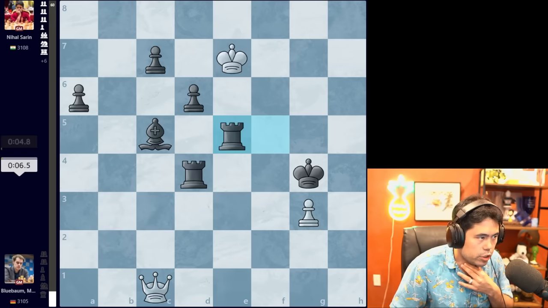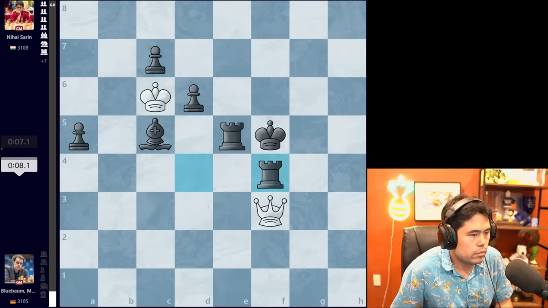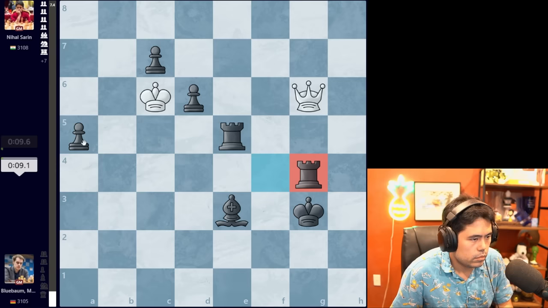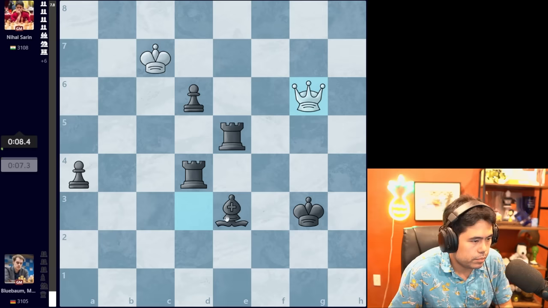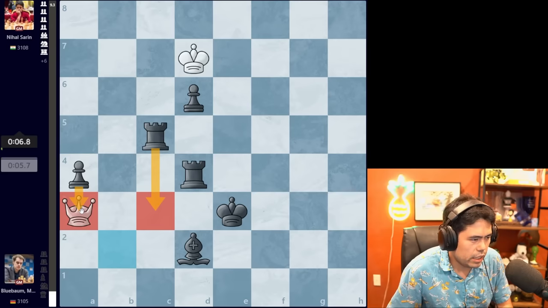Blue Bomb should be losing here. Just block with the bishop, I guess. And now probably just keep pushing the a-pawn. Poor Zoe's getting slaughtered. I mean, life is tough. Life is tough. Bishop d2, maybe? And then rook c5. Yeah, rook c3, and then a3, a2 is winning also.